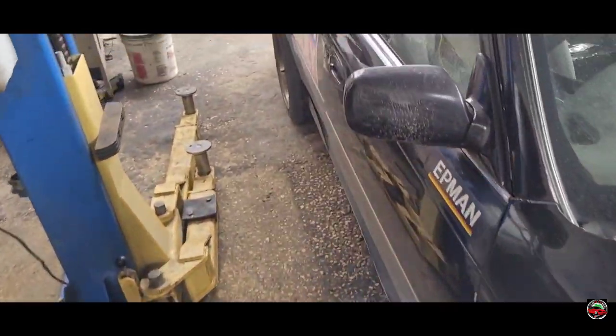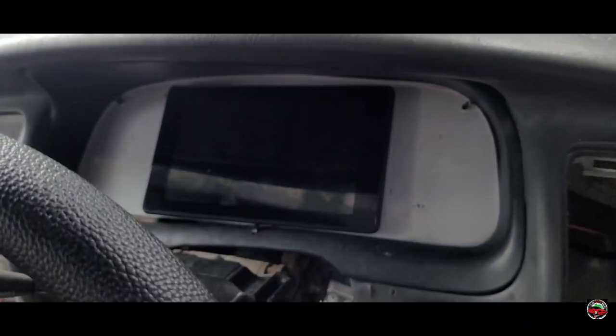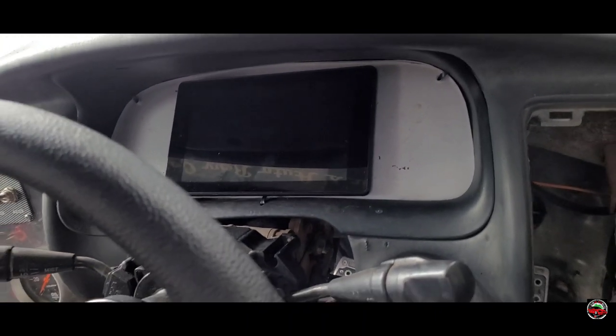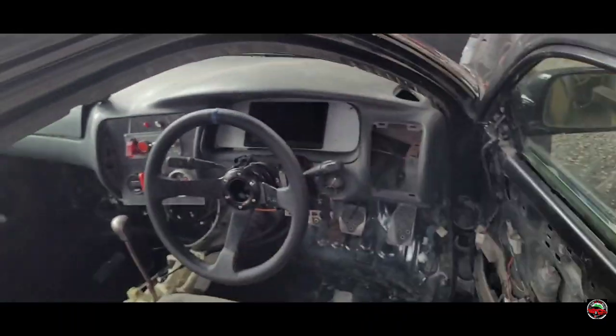I also installed one at the back for the seat belts, which is doing a good job as well. Seat belts are installed. The next thing that we installed is a tablet, which is working with the Honda version 4. So right now I can see when to shift the car, the shift light comes on, and stuff like that. Before, we didn't have anything like that. I had to listen to the sound, so that's working really well.